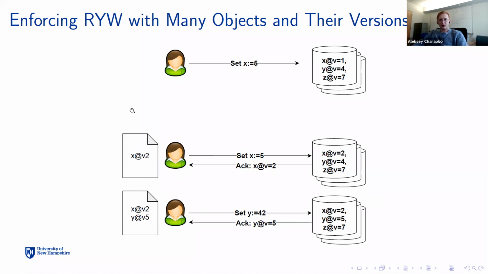Obviously, this kind of approach has a downside, because now Alice has to keep track of all the objects she has written and their versions. So this recency token becomes quite large, right? She either needs to transfer this large object all the time, or maybe somehow do the filtering when she reads so that she doesn't transfer irrelevant subtokens, information about irrelevant objects, when she tries to read something. So the downside is this increased storage requirement and possibly increased processing requirement to manage these large recency tokens that keep track of all the write operations.